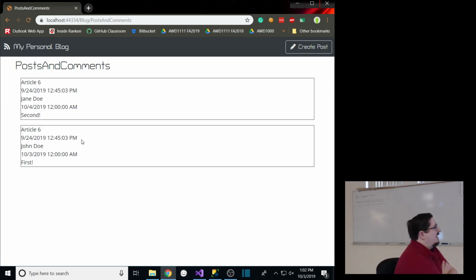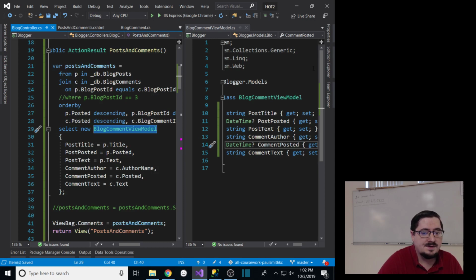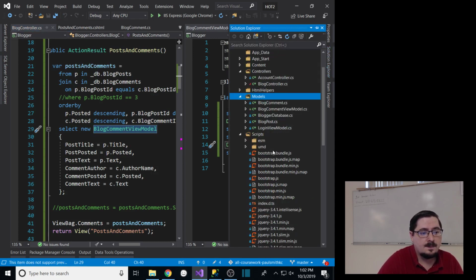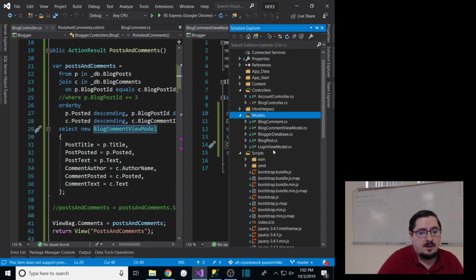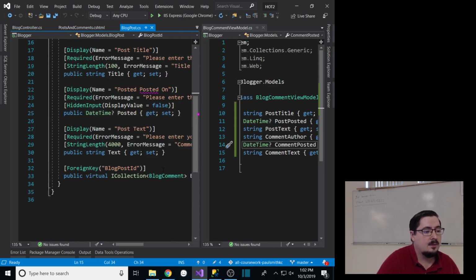But really, how would I like it to be? I'd really like it to be grouped so that I can see here's the article and here's the comments that go with it, right? Ideally, I'd want to see the comments that go with the article. Does that make sense? So, joining is one method. The other method I can use to do this is what's called a navigation property. And this actually makes the process a lot easier. Because you can kind of see where that would start. There's a bit more that would have to be done there.